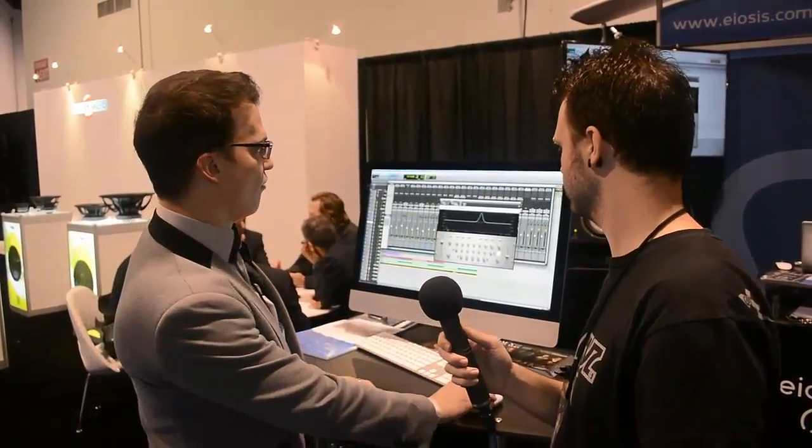Usually plugins do different curves, but it's pretty much a different way of adjusting the curve. Here you cannot have those curves using a combination of Q and gain and so on. It's really a different sound, a different phase response, and it gives you a lot more options to adjust your sound.